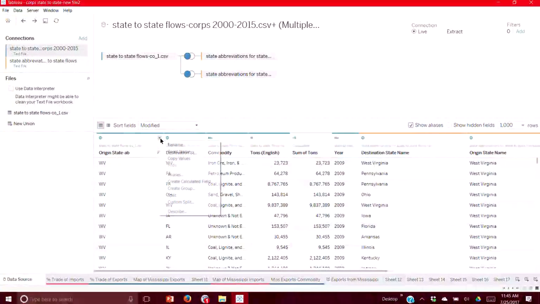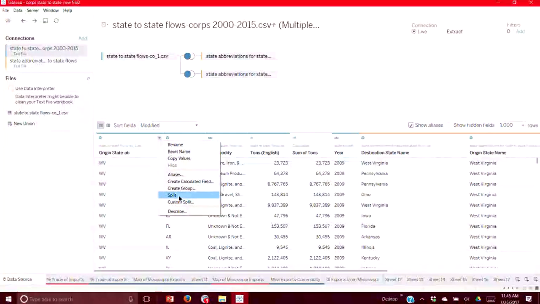Going back to the triangle, I can copy the values. What we're going to use a lot is aliases, and I'm going to show you some of those later on. I can create a calculated field, which we'll see later on. I can create a group, which I'll show you in just a second. Or I can split this column out into separate columns.